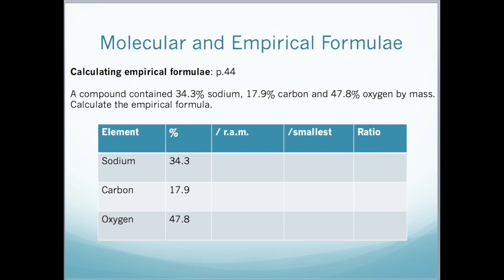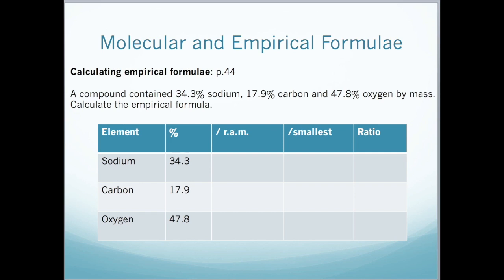Okay, so let's look at how we calculate empirical formula. This question is taken from page 44 of George Facer's AS Chemistry book, specifically designed for Edexcel. So this question gives us a compound, and it tells us what atoms are present in the compound, and it gives us the percentage of each.